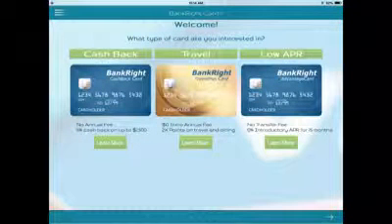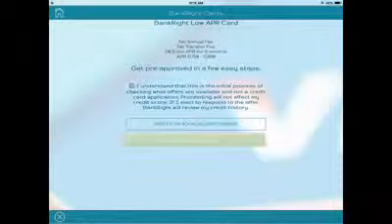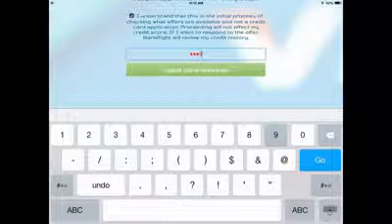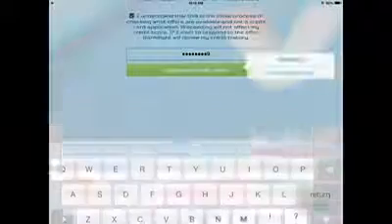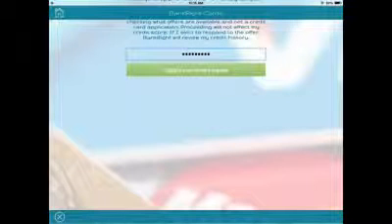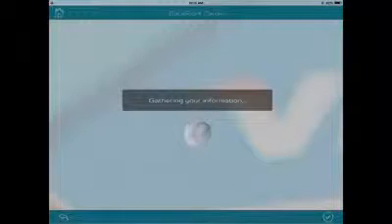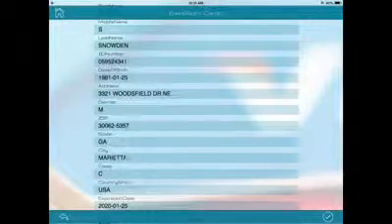Dimitri needs a new credit card. He picks up his iPad, shops for options, and lands on a credit card website. He selects the card that best suits him, enters his social security number, and using HTML5, launches the camera, snaps an image of his driver's license, which is sent to the decisioning engine. The information from the driver's license is extracted in real time and presented back to Dimitri for confirmation. Dimitri is in the batter's box awaiting the pitch.